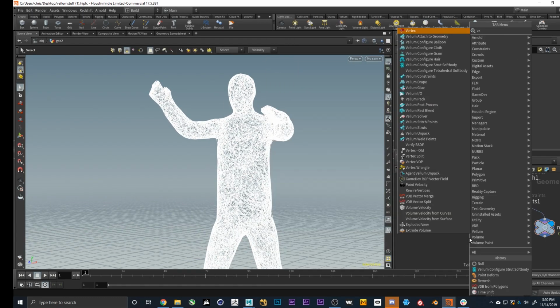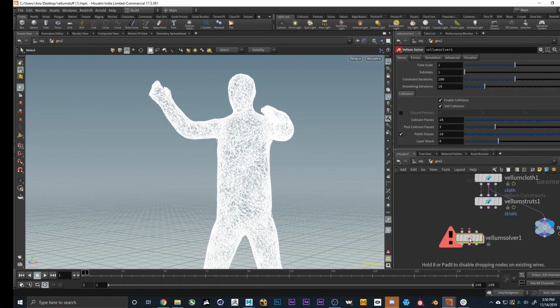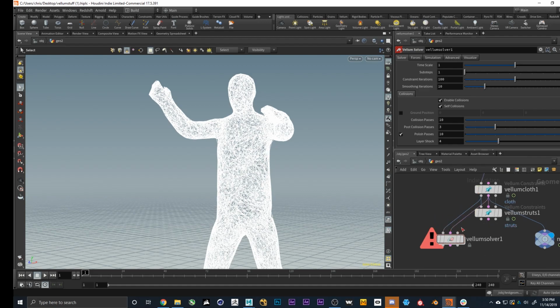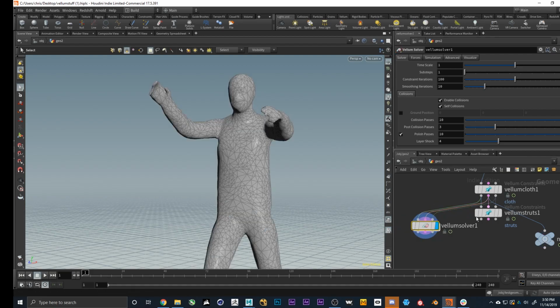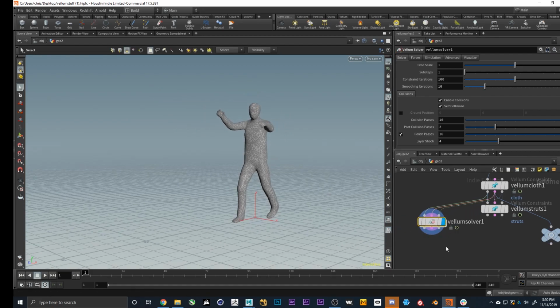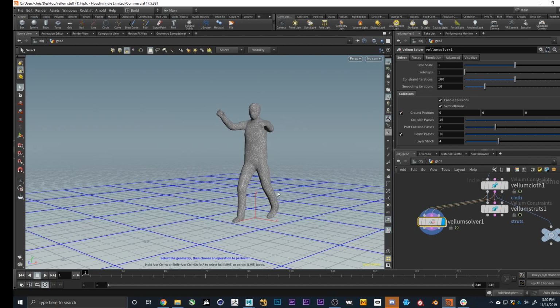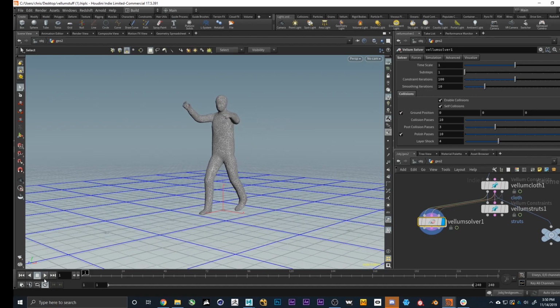So if I throw down a Vellum solver and I just plug it into the cloth constraints, and I also turn on the ground so we can see it collide, it will essentially behave as if it's cloth.